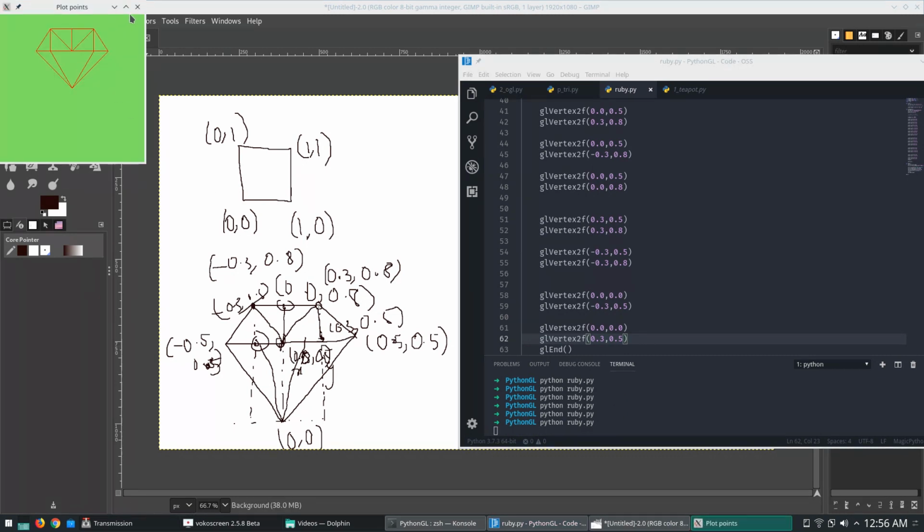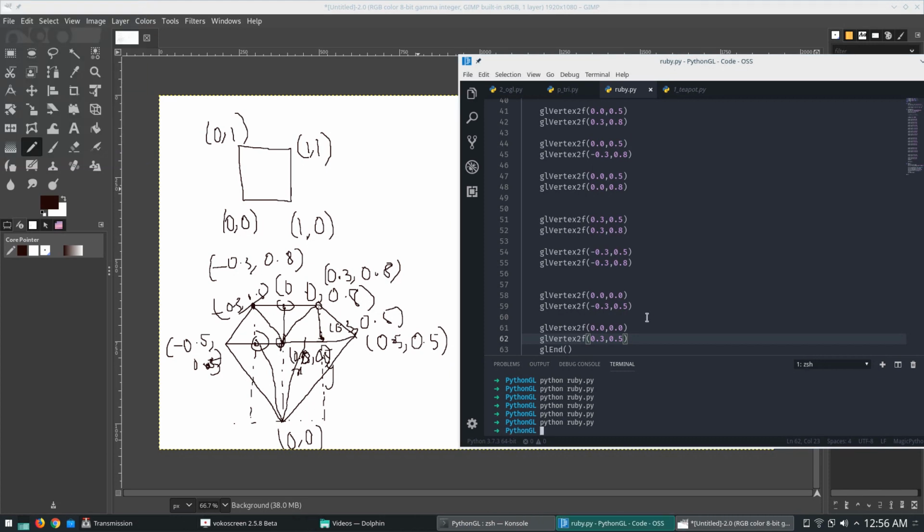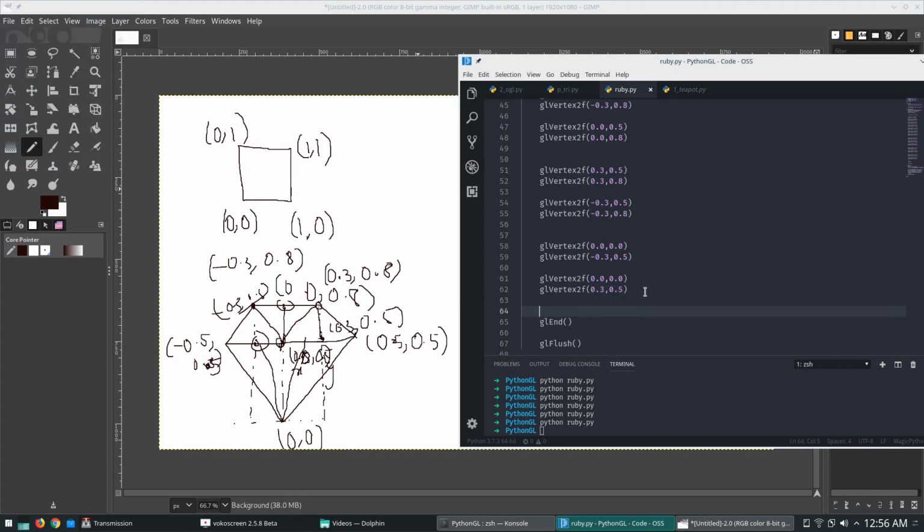Okay, more or less good. And another one from 0, 0 to this point, which is 0, 0.5.